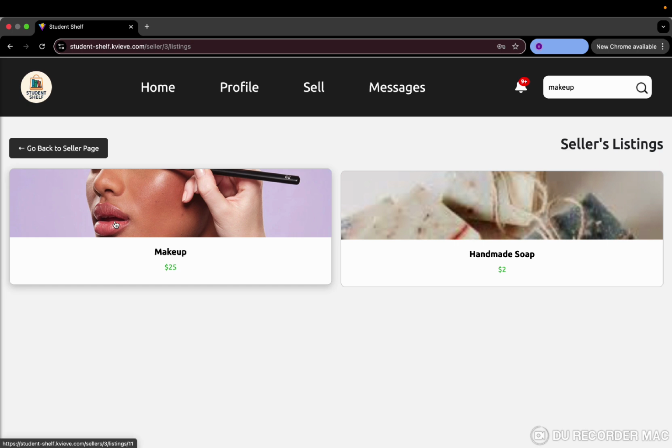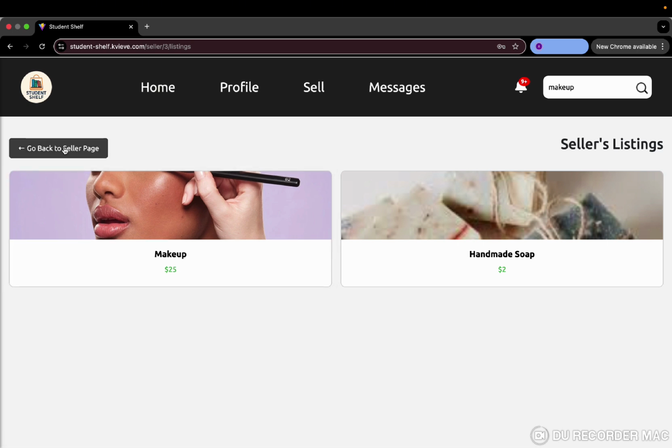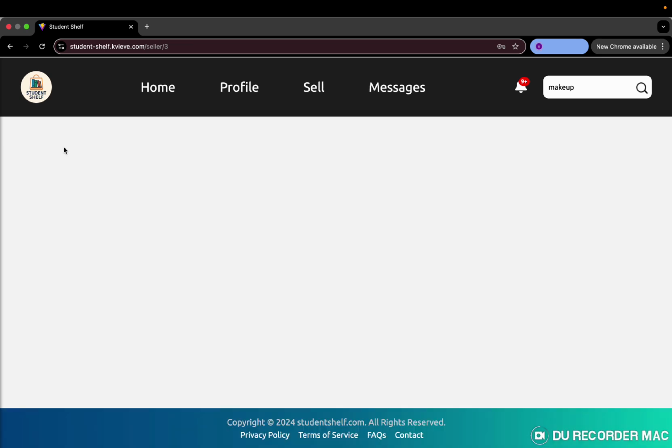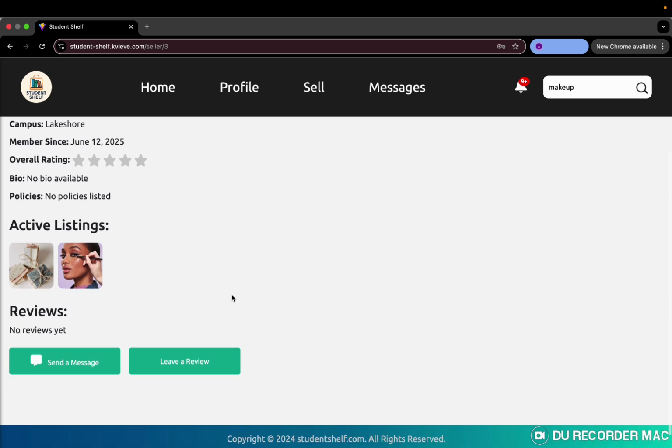Again, you see, I need to fix the layout of these cards. This is what happens when you don't use components to build your applications. This was basically built from scratch. So yep, I have different card designs. I'm going to fix this later on. So I can go back to the seller page from there.